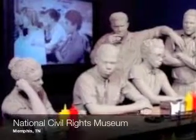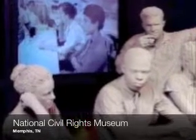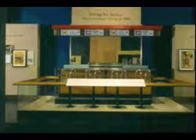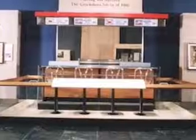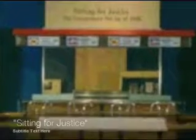It's a much less elaborate installation than the comparable lunch counter exhibition at the National Civil Rights Museum in Memphis, Tennessee, for instance. That installation features life-size mannequins of seated African American activists and of whites taunting them, next to a video on the student-led sit-in movement. Indeed, the new Smithsonian installation is also a good deal starker than the previous presentations of the same artifact in this same museum. An old installation included the canopy above the counter, which featured ads for banana splits and shortcake and was flanked by panels of text and photographs on the history of the movement in Greensboro. The old installation also had a powerful supertitle prominently displayed, "Sitting for Justice, the Greensboro Sit-In of 1960."